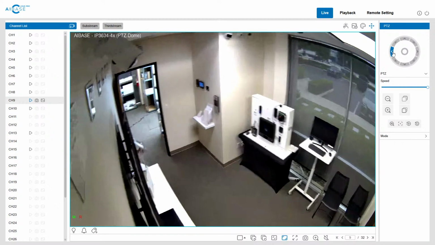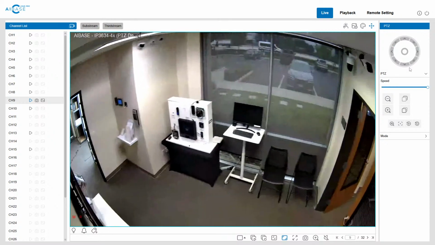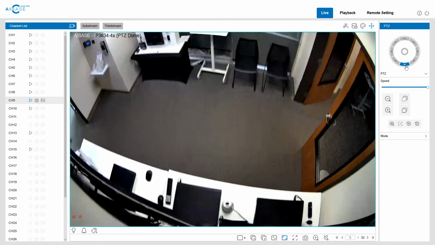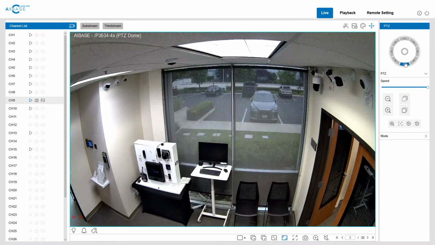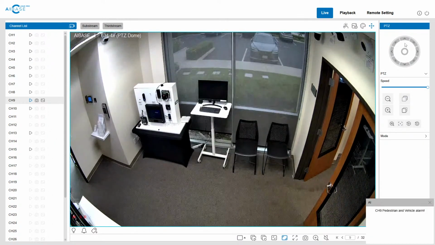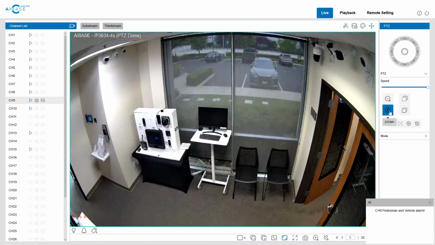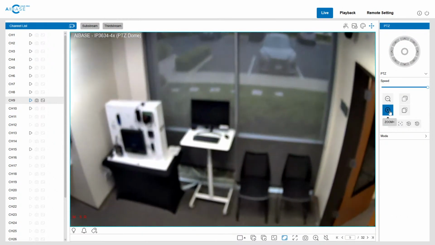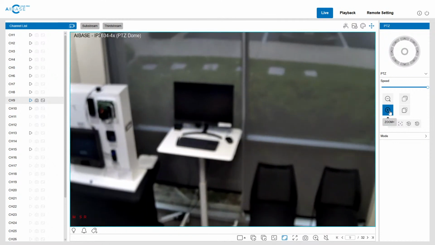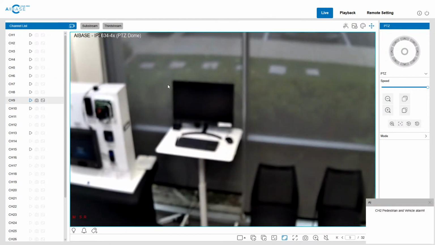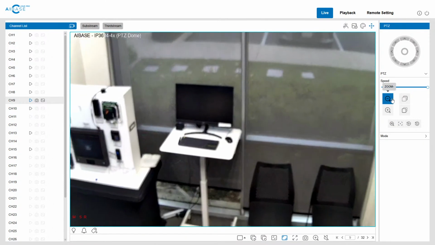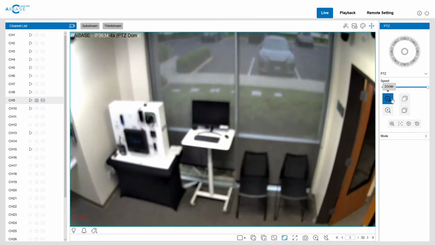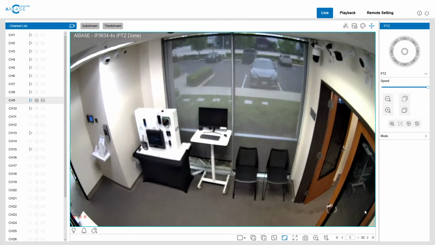So you can move it from left to right. You can move it down and up. And this is just here in our showroom with all of our cameras on demo. And if we wanted to zoom in on something, we can go ahead and do that here. Once we're zooming in, once we reach that 12 millimeter or the 4x zoom, the camera will autofocus on its own once you reach that ending point, and then we can go ahead and zoom back out, and it'll continue to autofocus so you get a clear image.